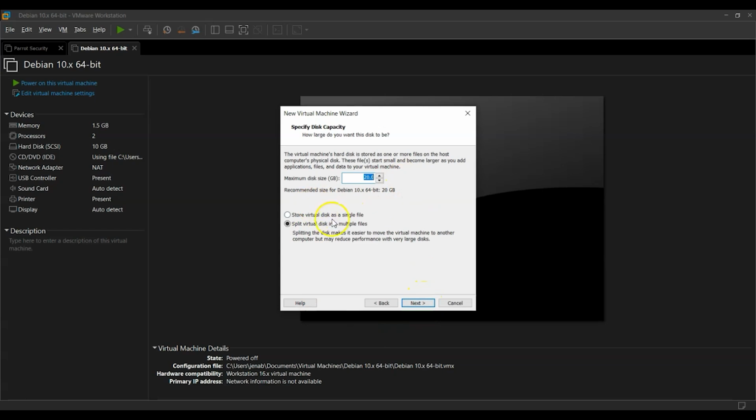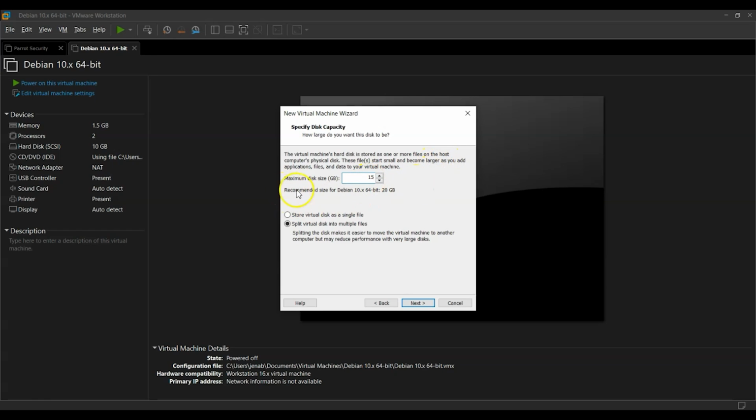When we go next, we are asked about the disk capacity. This disk capacity will be all the storage that will be provided to your virtual machine of Kali Linux. Think of your Windows device. If you have 1 terabyte of hard drive, you have the entirety of the hard disk to store data on. How much data you give here, you can only store up to that amount of data. Not to mention some amount of capacity will be taken up by the operating system itself to store its programs and applications. For now, we can give around, let's say, 15 GB.